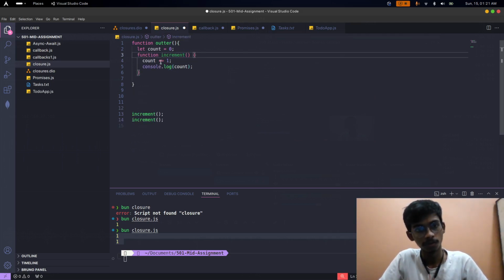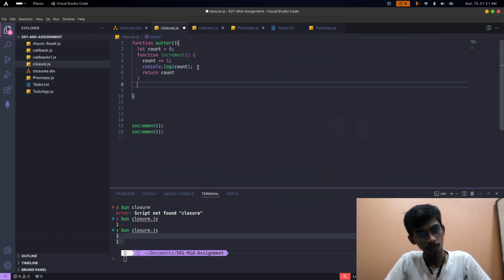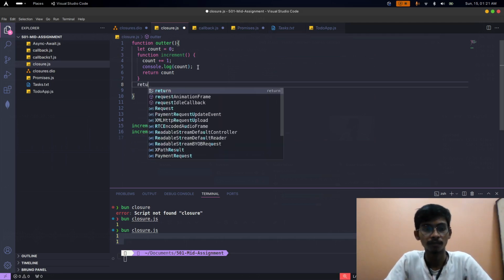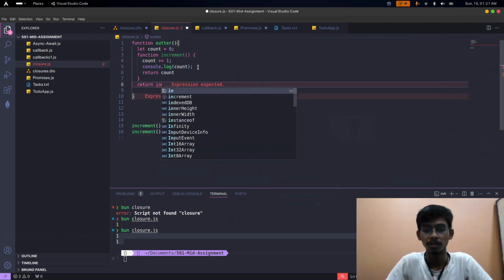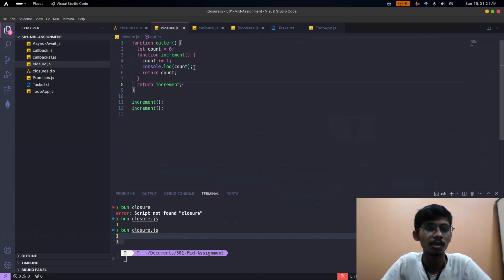So in this inner function, I am incrementing the count value by 1, and I am returning the count, and the outer function should return the inner function. So let's return it. Return increment.